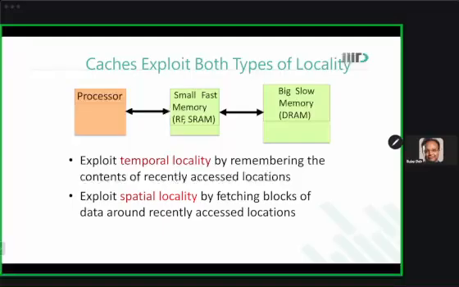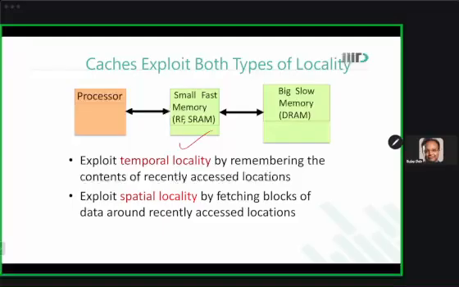So that's temporal locality. Spatial locality: instead of fetching a particular word, you might want to fetch the adjacent words also. So exploit spatial locality by fetching blocks of data around the recently accessed location. So that's how you can populate your cache.